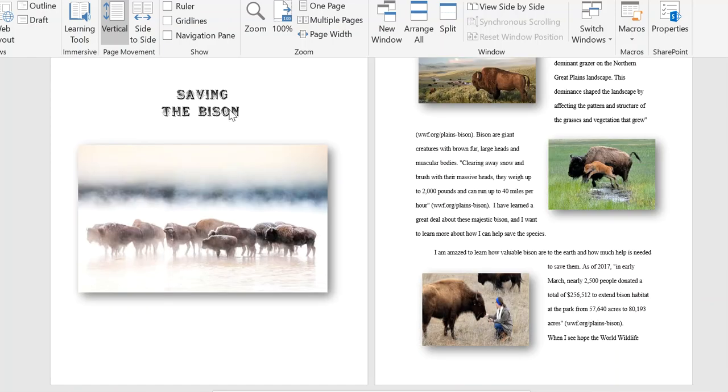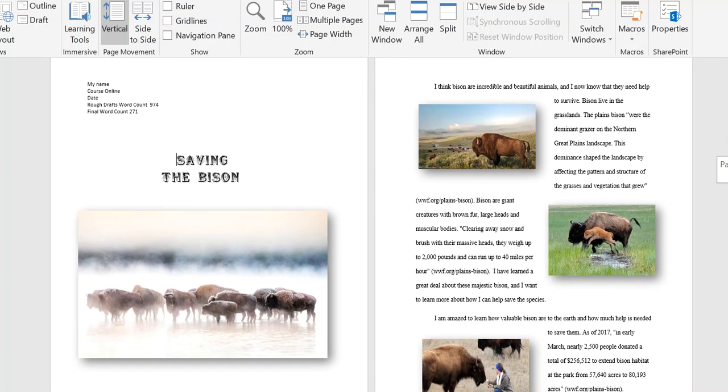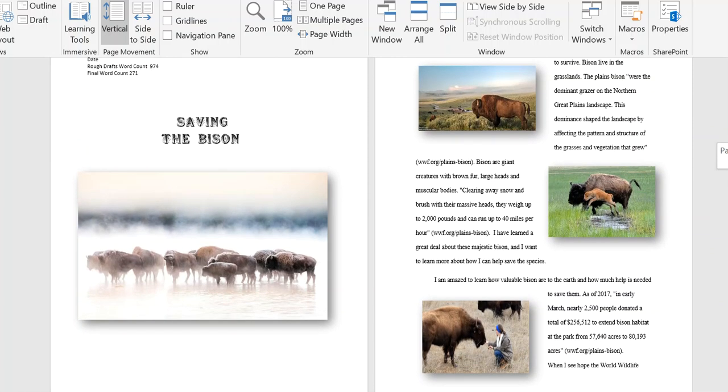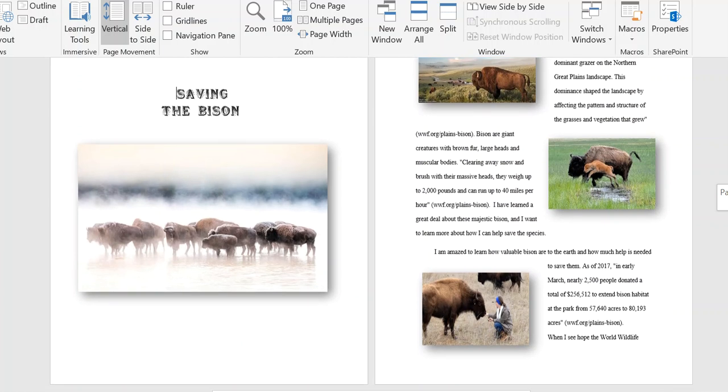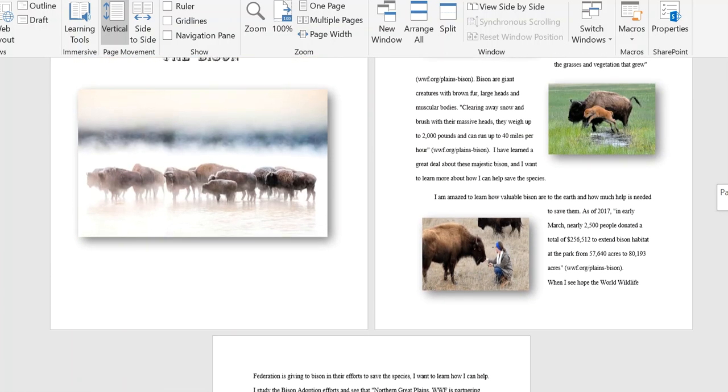I made the view a little bit bigger. I made the font for the title a little more interesting, and I made the title image a little bit bigger. The title image can be bigger than the images in the essay. Now let's look over here and see how does it look over here in the essay. I think it looks beautiful. There's text. It's not hard to read. I'm not cutting off the beginning of a paragraph. I think it looks just beautiful.